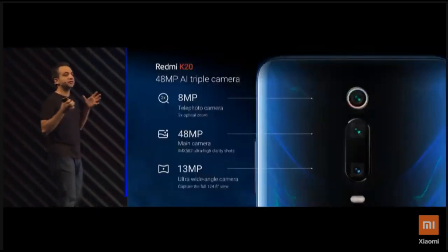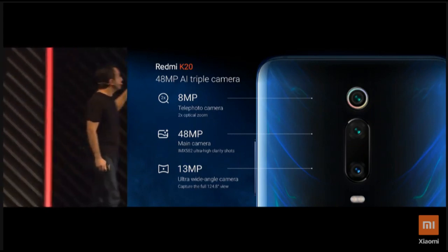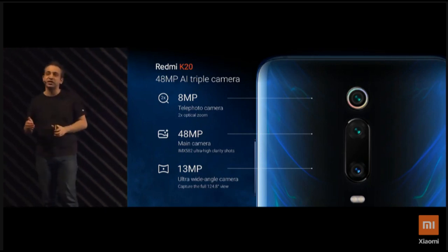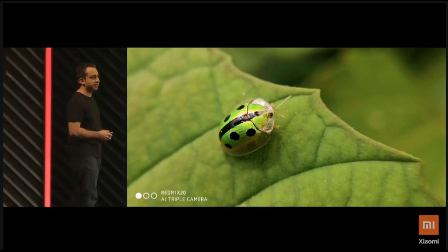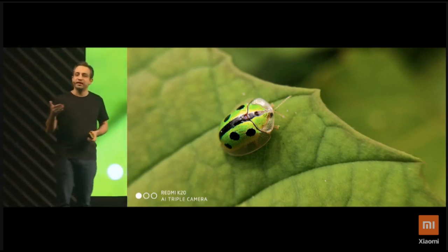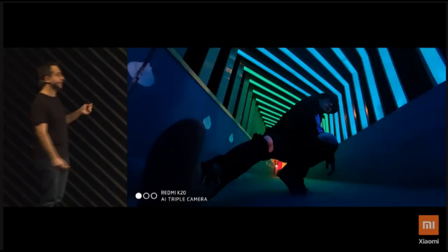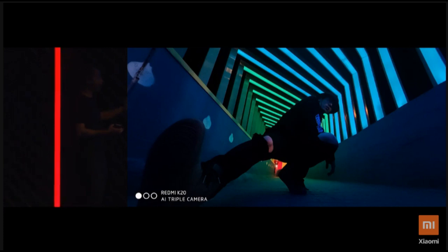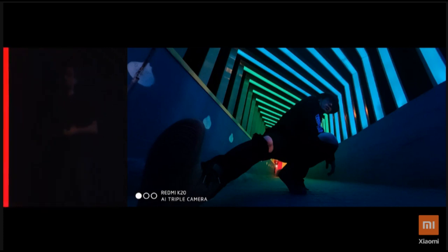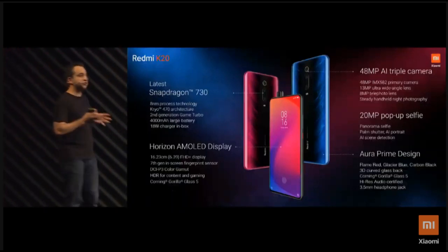No change in terms of the camera configuration. You still have an 8-megapixel telephoto. You have a 48-megapixel Sony IMX582 sensor and a 13-megapixel ultra-wide, giving you incredible shots like this. Or if you go close, you also have amazing macro shots coming in. And with the same camera config and with the same lens config, you obviously get amazing low light images as well, like this one shot on the K20. Now this one's obviously very hard to capture because all the light is coming from the back, and this does an incredible job. So the K20 overall, no change in the experiences.